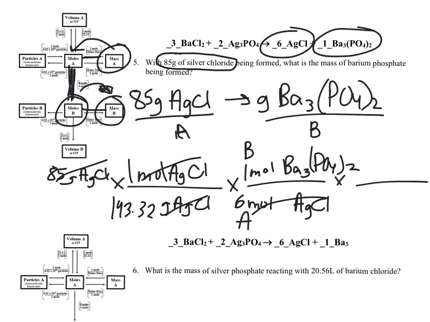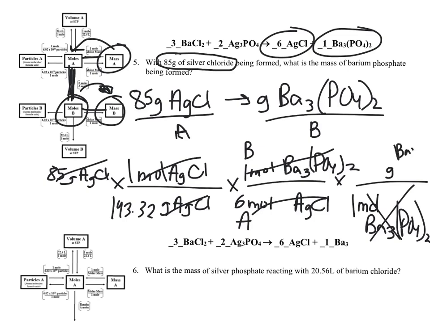To do that, I need to take 1 mole of the substance, which is barium phosphate. That goes on the bottom. The reason it does is moles are going to cancel out, right? But on top, I need the grams of barium phosphate, Ba3(PO4)2. Ooh, I'm sneaking it in. There's a 2 in there. All right, if I add all of them up, right, on the periodic table, there's 8 oxygen, 2 phosphorus, and 3 barium. So that's quite a few to add up. But if you add them all up, it comes out to about 601.93 grams.